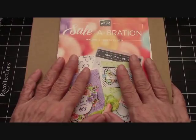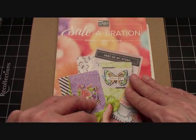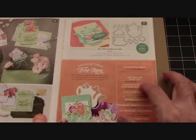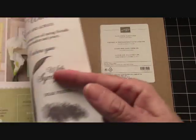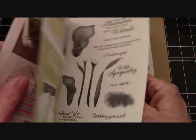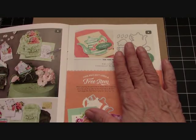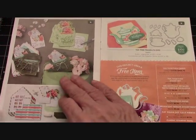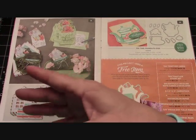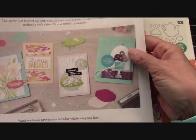With that being said about the Celebration catalog — which is fantastic — there are many items in here. Two in the back are for a $100 purchase: the Tea Time Framelit dies and the Lasting Lily. We have another special coming March 1st that will absolutely coordinate with things in this book.